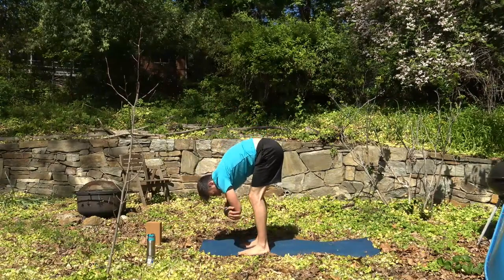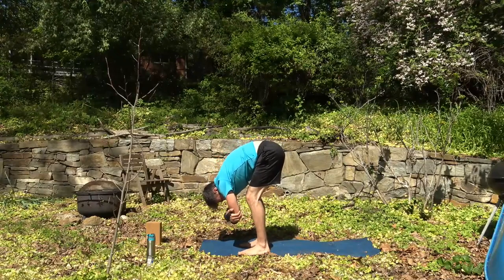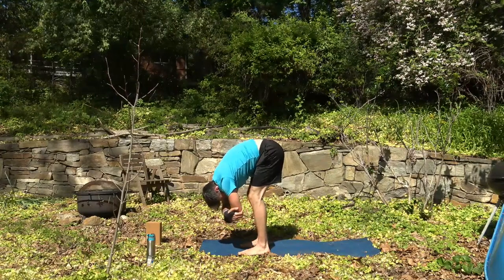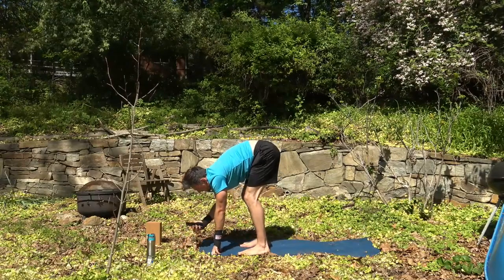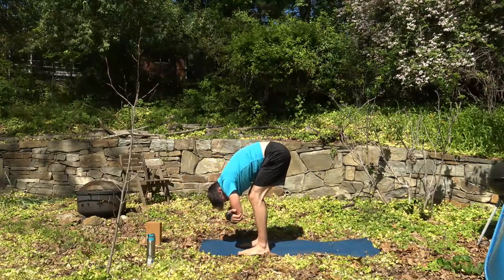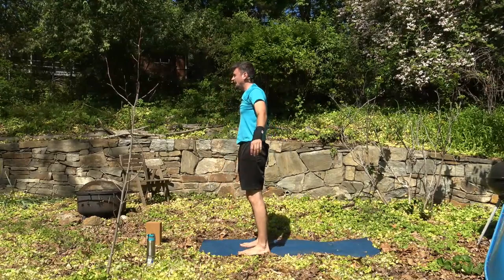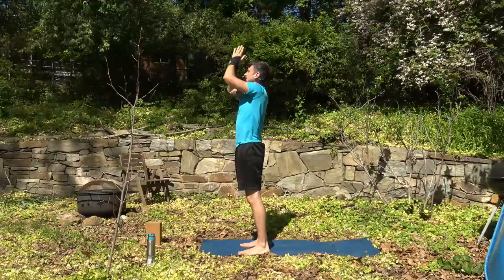Let's take ragdoll. Take hold of opposite elbows, tilt the tailbone up high, bending the knees. Sway a bit side to side. And roots rise. Take the arms all the way up. And take your hands to your heart.